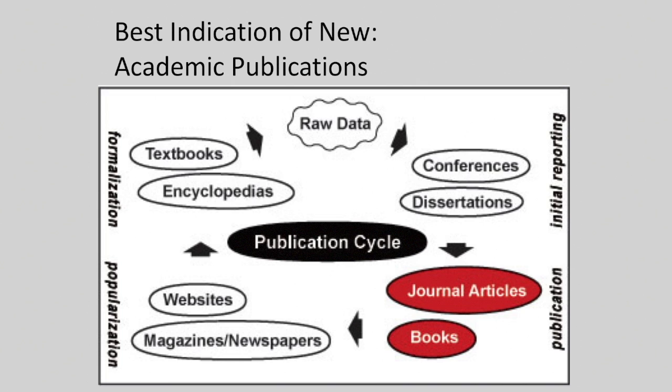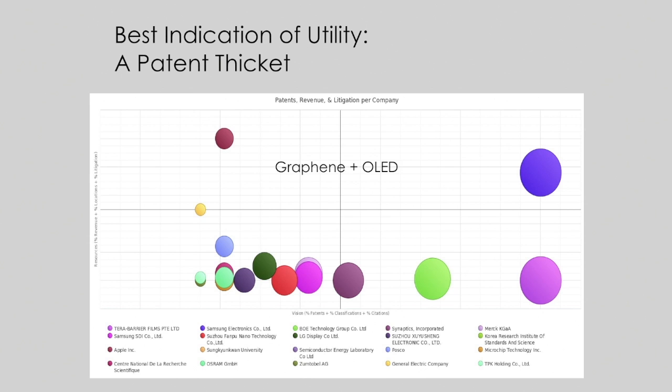Just the message that I was just conveying. Academic publications are an indication of new, but this is how we look at an indication of utility: a patent thicket. And this might be contrary to intuition or common thinking. You think, I want to carve out something new because no one's there. If no one's thinking about this, that means now it's mine. Well, the way that we think is we want other people to be thinking about this because that means it's important to industry. If this is something totally new, a totally new market, a product no one's ever seen before, there may not be a demand.